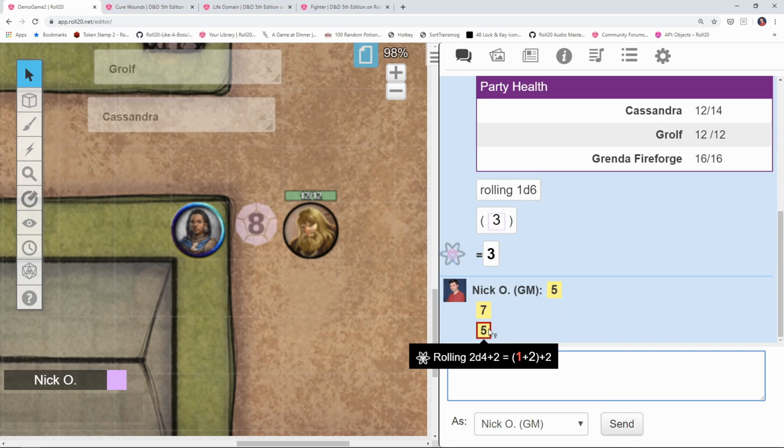There's my 2d4. But the thing is, there's no output in the chat telling me what this die roll represents. If I'm a player in the game, my DM's going to be like, well, what's this? He or she will have to hover over this to figure out what die I just rolled. I'd like it to display in the chat that this is a healing potion. So we can do that.